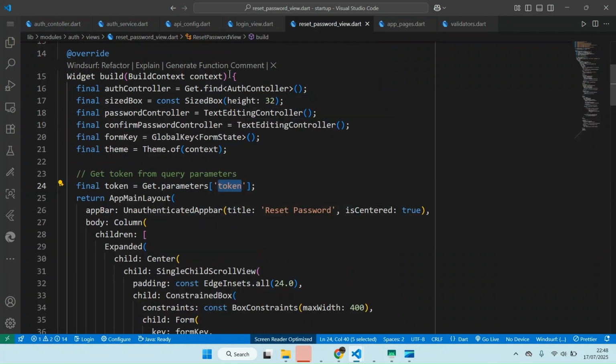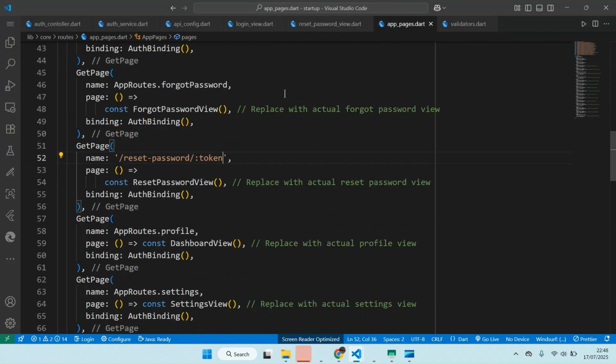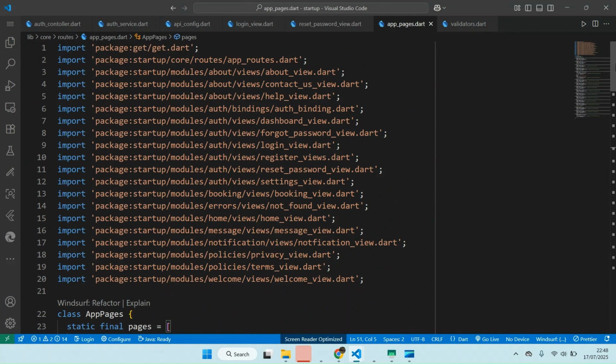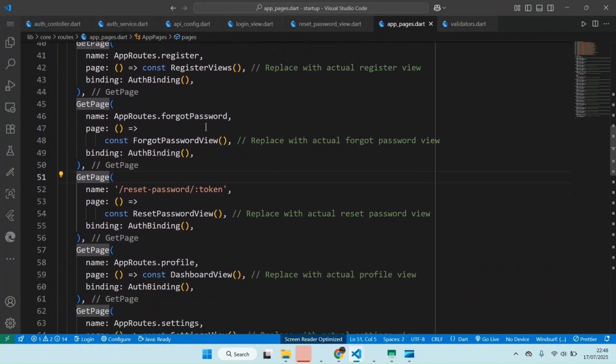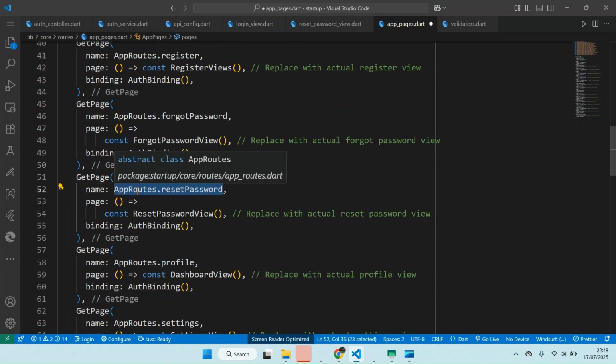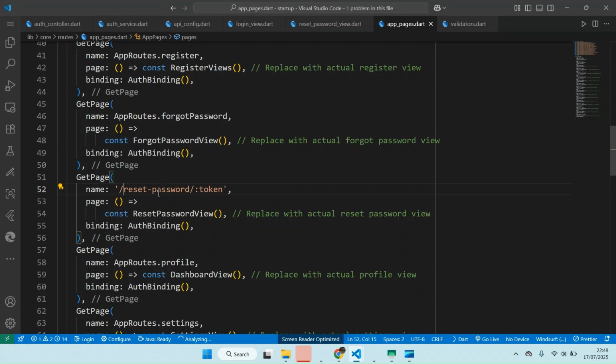If you get an error, first of all, make sure that in this file, the get page class here, instead of passing the URL like this, the route, we need to pass it this way, because we want to access the token.